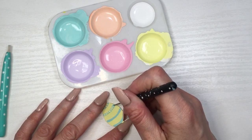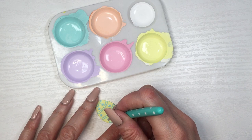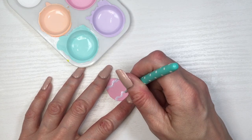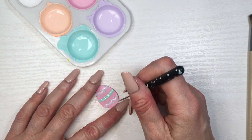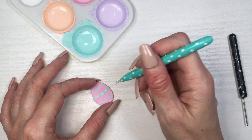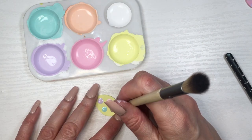For this yellow one I'm placing teal stripes across it, then once the stripes are dry I'm adding a bunch of dots in the background color and bigger dots in between. For this pink one I'm adding purple zigzag lines, then teal in the middle, some dots in the zigzags, and three yellow dots in the middle of that line — I actually really like this one. For this purple one I'm adding huge yellow dots, and for this other yellow one I'm adding dots of all colors.